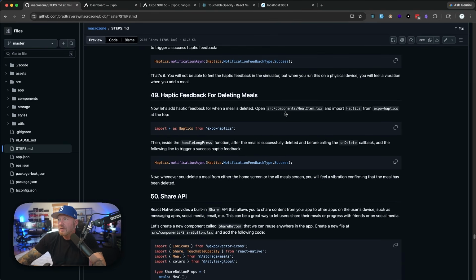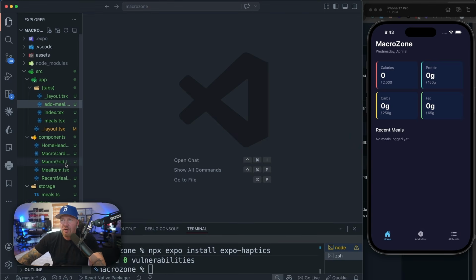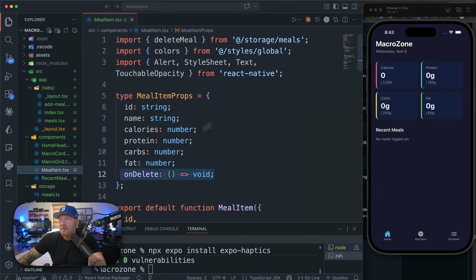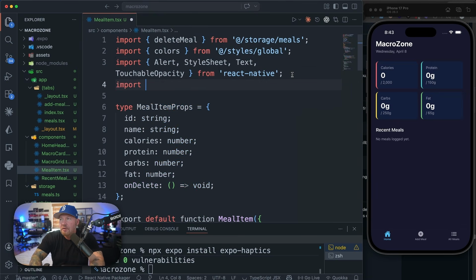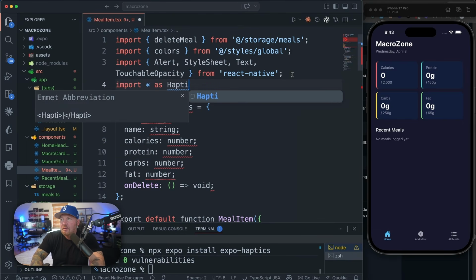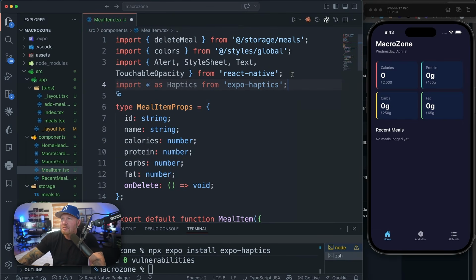So that's going to be in the meal item. And that will reflect both on the home page and the all meals because they both use the meal item. So let's go to components, meal item, and then let's import all as haptics from Expo Haptics.